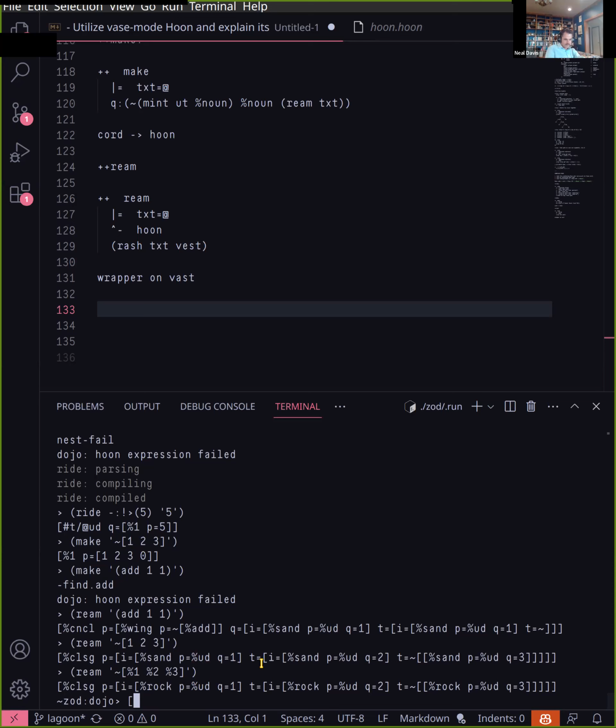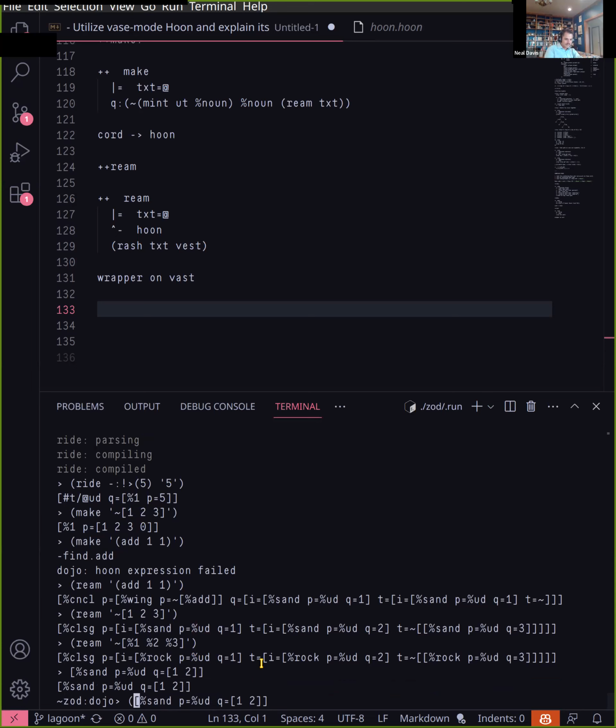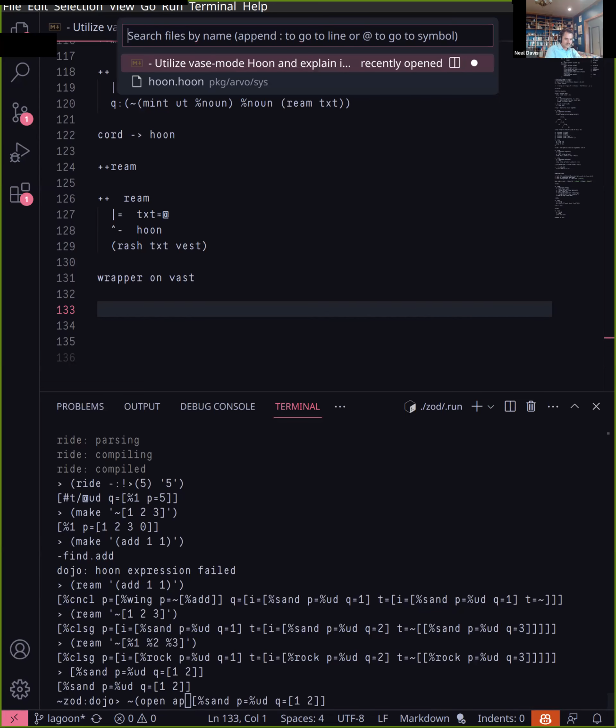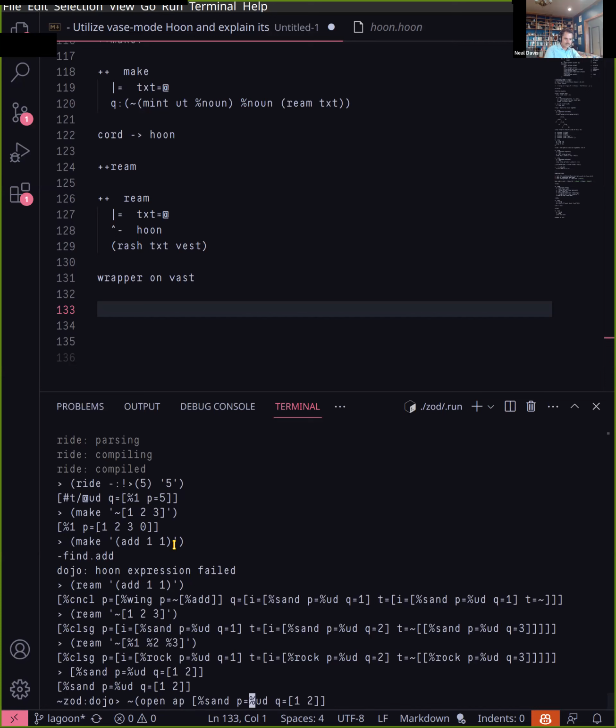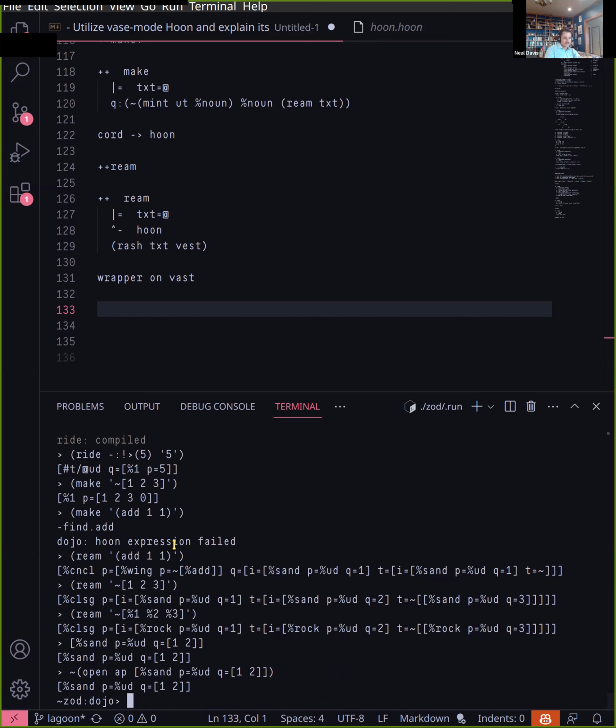Yeah, and actually, I guess we could construct something weird like that. I wonder what would happen if we did, and then tried to, let's see, if we reamed it, then we need to open app it to get it to the next step. Yeah, it doesn't care there. So I don't know how distributivity and stuff works with the nouns that you run into in that.